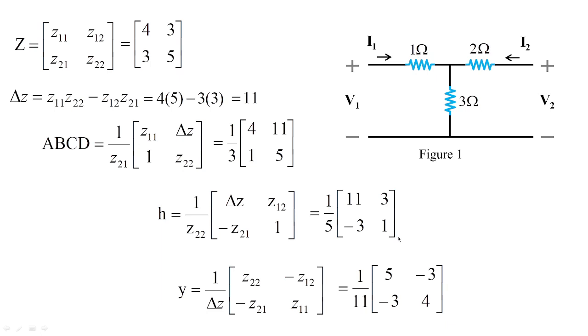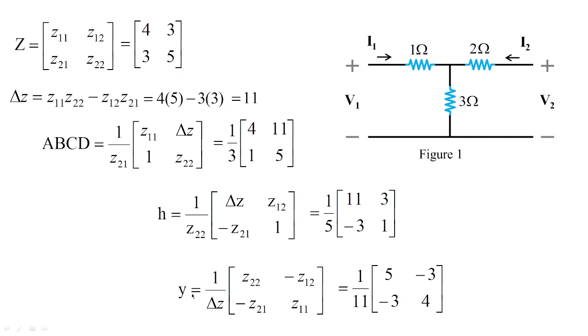Now, let us check whether the approach we have done, that is this shortcut method, is correct or not. So I am going to take an example of admittance parameters, and I am going to apply the original technique of admittance parameters to this figure 1, determine the admittance parameters, and cross check my result with the shortcut technique I have used.